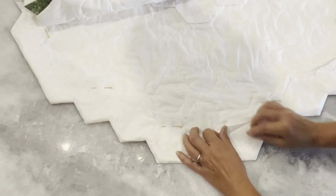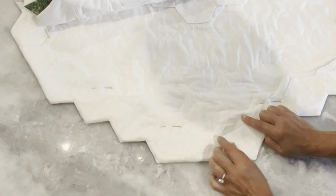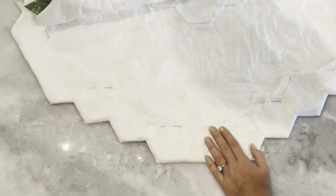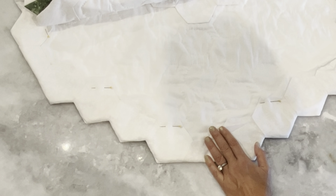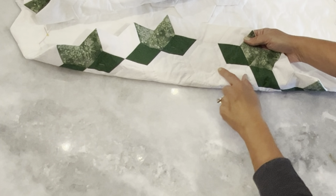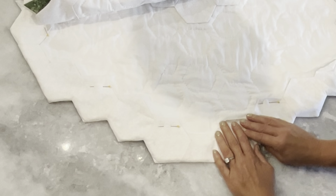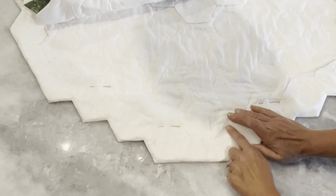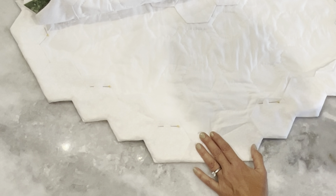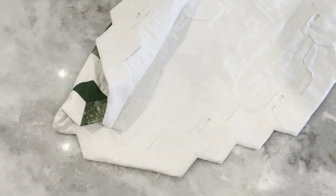Now, while I was traveling around and quilting this in the car, some of these points got bent. I do not want you to use an iron on these, especially if you've used any type of marking pen. It could set the ink colors as permanent. So do not use an iron. What I would like to recommend is to just smooth it out. If you want, spritz it with water and pin it down maybe and let it dry, just make sure that your pins will not rust. But your next step, even if they are a little bent, that's okay.